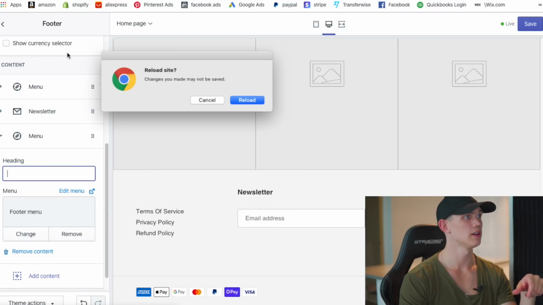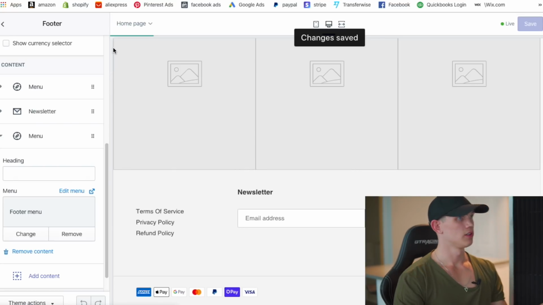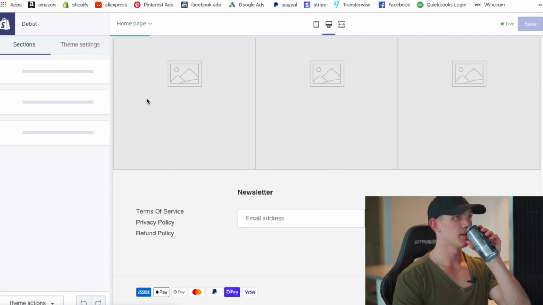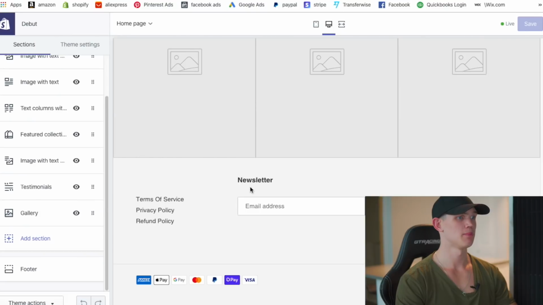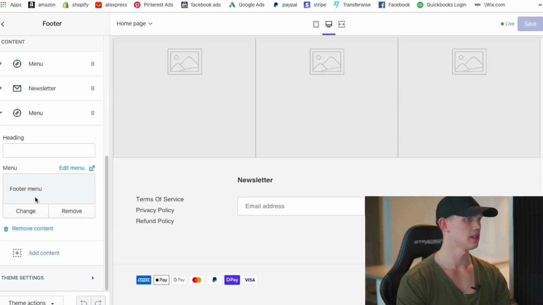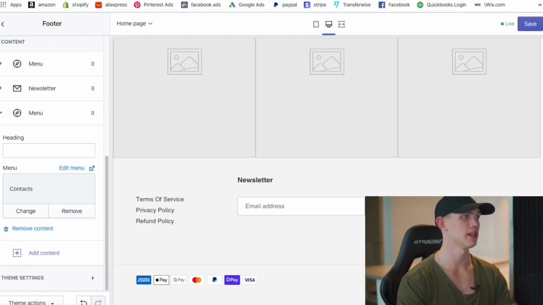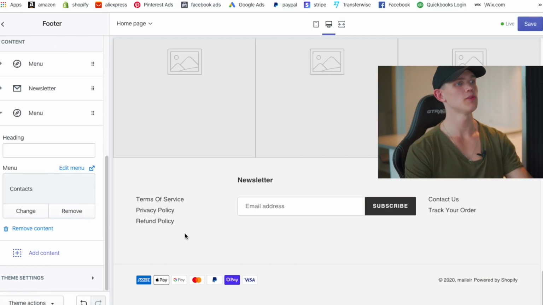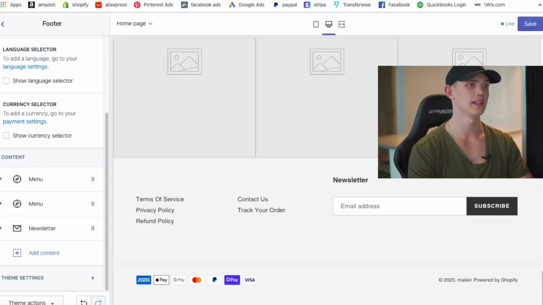So then if we go back over here, refresh this, I'm going to quickly save this first. We'll let that load, go back over here, update that. And then we scroll down back to the bottom. And what we're going to want to do is go into the footer, go to this menu that is currently the footer menu, and we want to change it to the contact us menu that we just created, and we'll hit select. As you can see, they're in a little bit of a weird order right now. So what we want to do is just rearrange that order. These little dots, all you do is grab those little dots, drag it so that it's above, and boom, there we go. It's nice and clean.